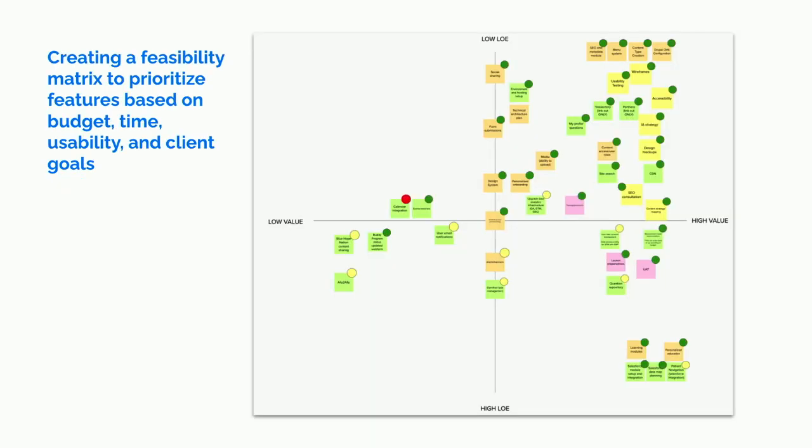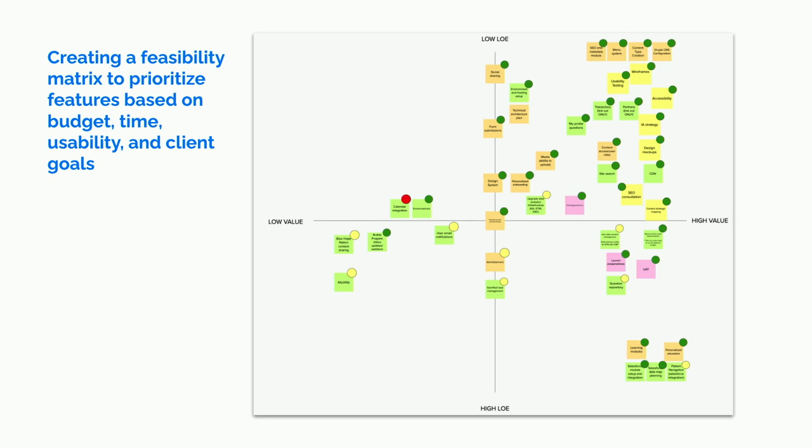And then here is an example of a feasibility matrix that we've created in the past, identifying features we need to build for a platform we were creating. So think of this as basically point estimation that you would be doing in any sort of Scrum project that you most likely is happening in Jira, except this is happening on a Miro board, and you have multiple teams present for this. So you'll have your content strategist, you'll have UX, you'll have your developers or software architect, and you also have project managers and product managers.